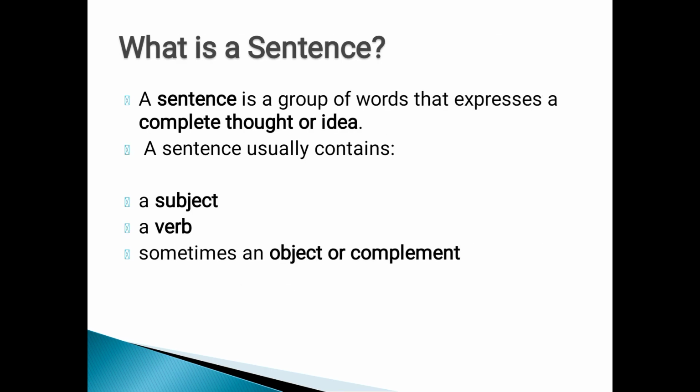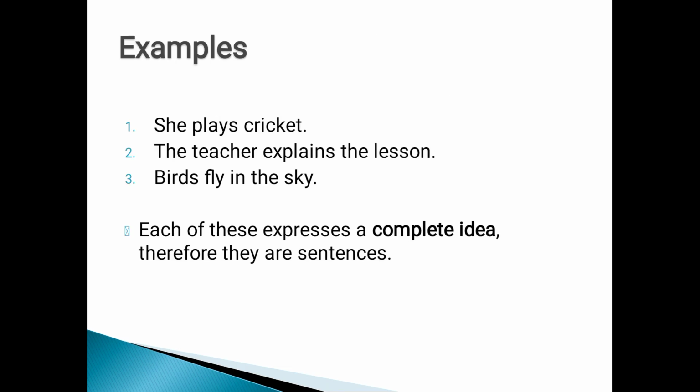First of all, we have to take a look at what a sentence is. Dear students, a sentence is a collection of words that expresses a complete thought or idea. A sentence usually contains a subject, a verb, and sometimes an object or complement. Now we have a couple of examples right here.